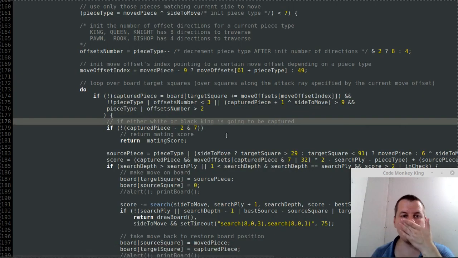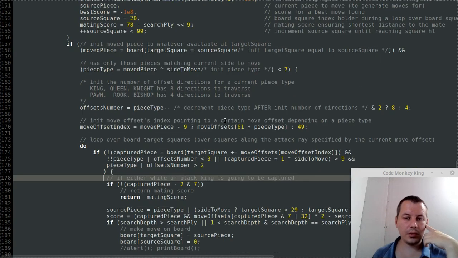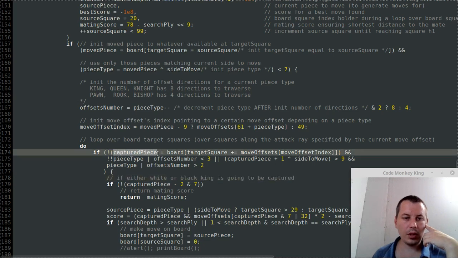Okay. So what else can we say? So captured piece. Here, we actually do initialize the captured piece. Okay. We want to update the board target square. That's reasonable.